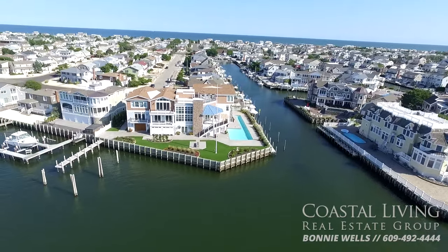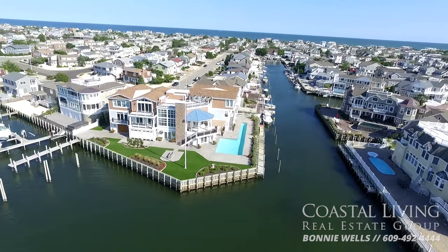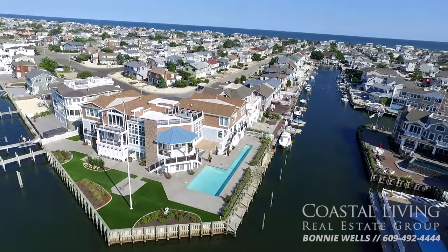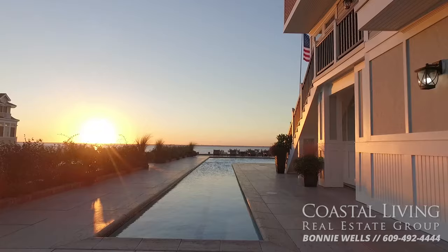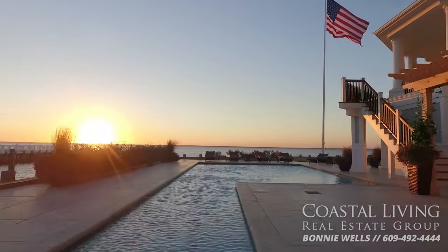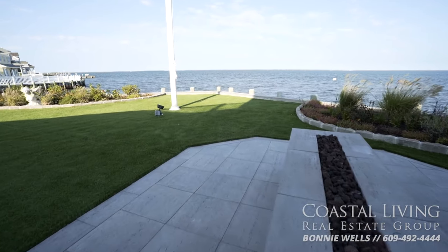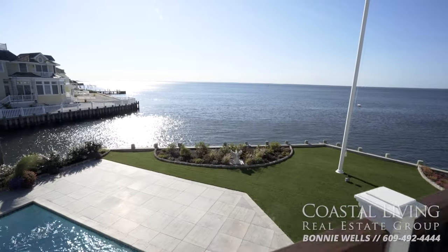The property is surrounded by 273 feet of vinyl bulkhead, which means you have four personal watercraft ports, including an 80-foot deep water dock for boats on the lagoon side and a 60-foot slip for your yacht on the bay side. And there's plenty of space to entertain on land as well — an Anthony Sullivan pool that's a 25-meter lap pool with swimming area, a fire pit, a zen garden, and anything you can imagine for the perfect entertaining experience, right here on this point.